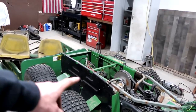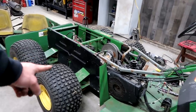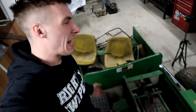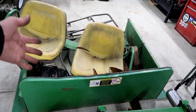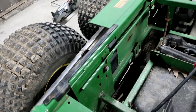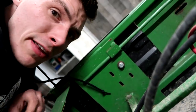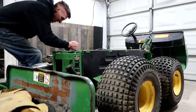What do you guys think? Do you guys like the looks of it with the bed on or off? Because I really dig this look. I'd want to take the box slash bed off, because it takes up room for activities. It weighs a lot and it's gotta go back on this anyways. But to get this portion of the exhaust off, I couldn't really get my hands in here. I had to get to this bolt right there. I can now get to that bolt right there. I can get to this bolt all night long.